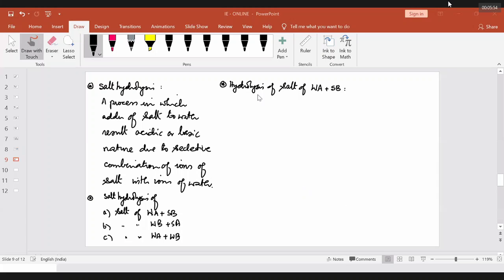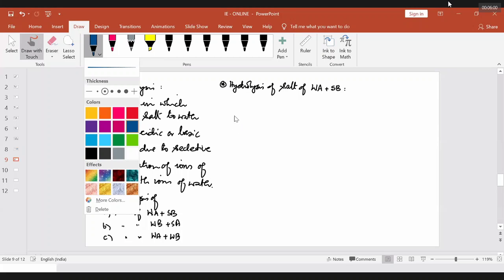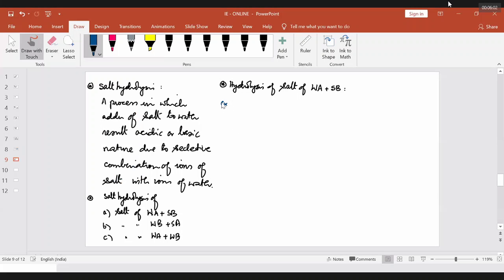Step number 1, first of all, try to understand who are those fellows. The examples are necessary here because in the examination they will ask you only with respect to an example, right? When you are having a weak acid and strong base, all organic acids are weak acids, and for strong bases, all first group and second group metal hydroxides are strong bases. Therefore, you can take an example of any one case. Let us try to understand something. I'll give you some examples. You people are geniuses. You can create so many other examples.